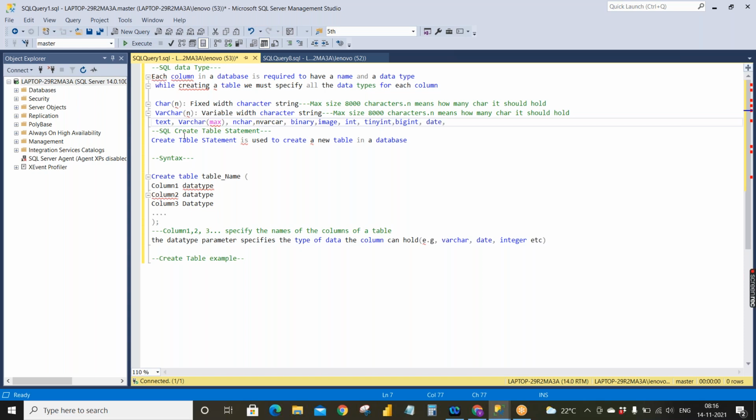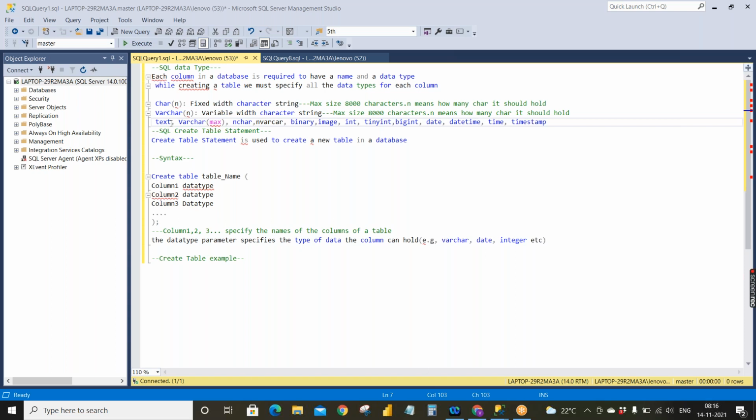In the same way, we can give date, time, timestamp. Timestamp means it will take our system time. Suppose today is 14th November 2021, and the current time when it is loading is something like 8:40. So it will take the whole data from the system. It will say timestamp means 14th November 2021, 8:41 a.m., like that.